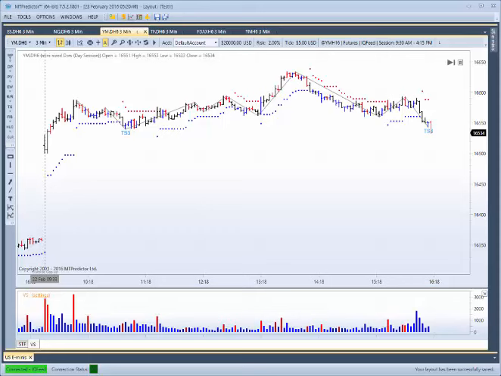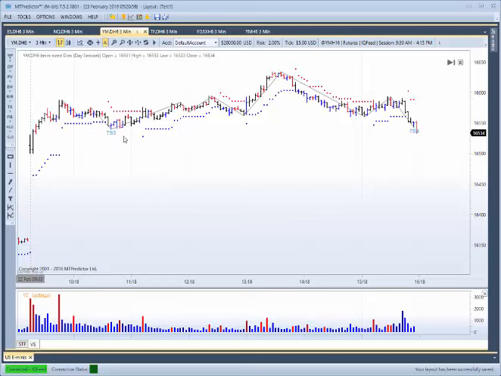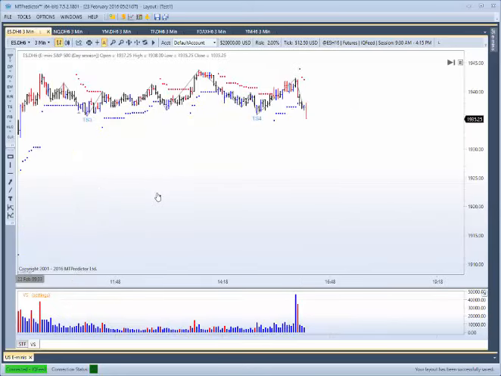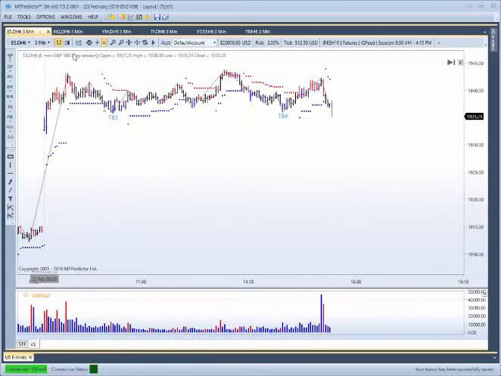In today's MTPredictor video, I'd like to look at how the US E-minis unfolded yesterday, which was the 22nd of February. In particular, I'd like to look at our TS3 buy setups that unfolded around mid-morning. On the YM we had one, on the NQ we get a TS3 buy setup, and on the ES as well we had a TS3 buy setup.